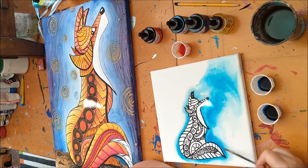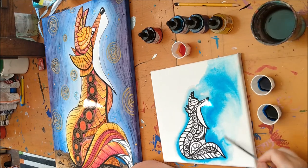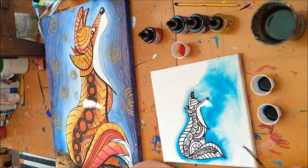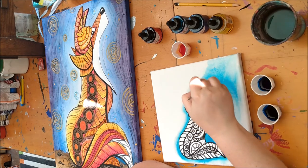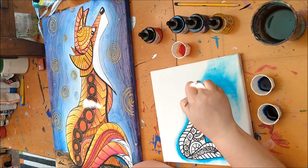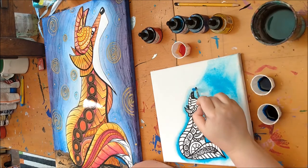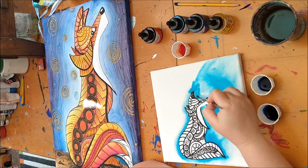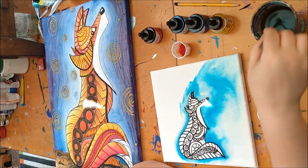Okay, so if you notice, it's getting a little light, so I'm going to go back into the darker areas and I'm just going to stir up some of that paint. Okay, stirring it up. And don't worry if it's really wet. Okay, it dries pretty fast. The canvas will just soak it all up. And come back up here. I'm going to get a little bit more paint. I think I want it to be a little darker up here. But you can do whatever you like.